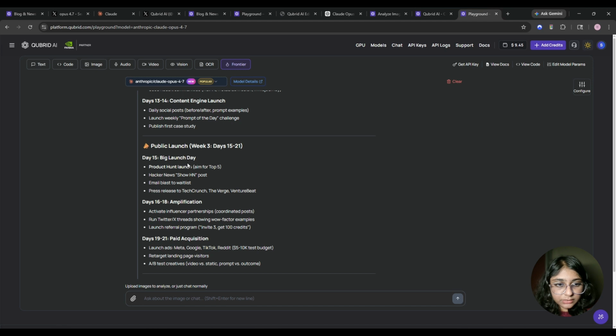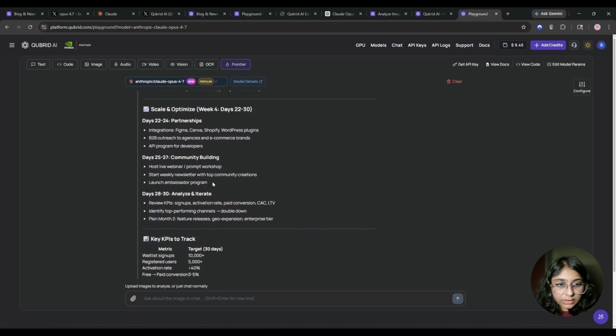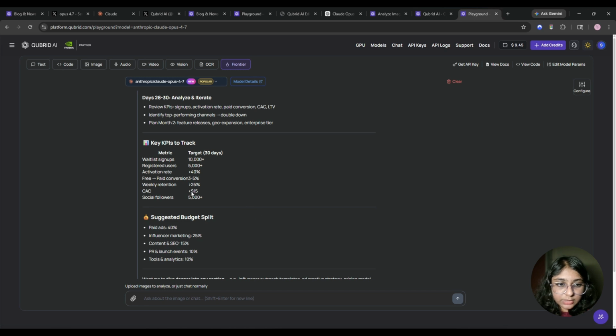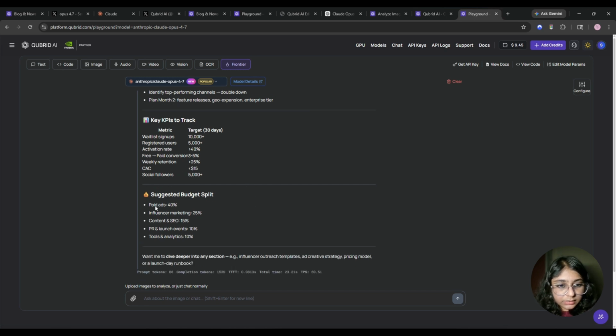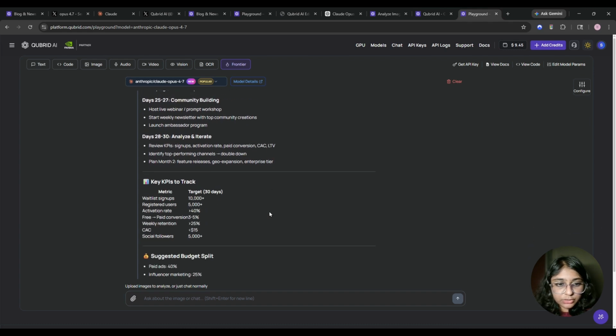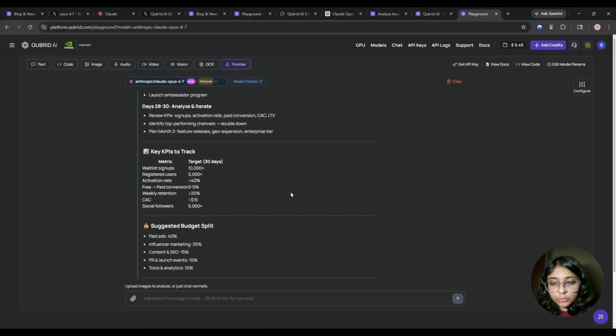After day 15, we can do a big launch day, etc. And lastly, we can see the key KPIs to track. It has also suggested a budget split. So it has given a very good launch strategy, which market channels to use, and which KPIs to track. Instead of a generic answer, you get something much more organized and usable. So this is how this model works.